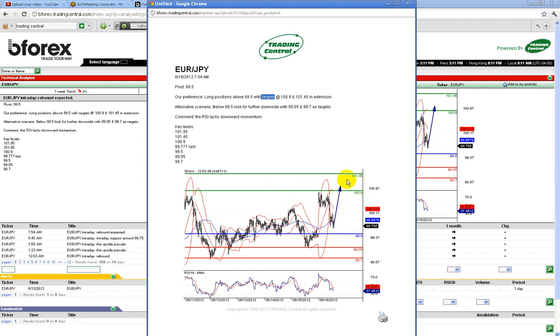We can see that the arrow is going up. What we're expecting is a rebound. What is a rebound? A rebound is whenever we see that the market went down dramatically. Alright, it is normal that the market of this specific currency, the Euro GPY, will bounce back up. If it went down, it has to go up.